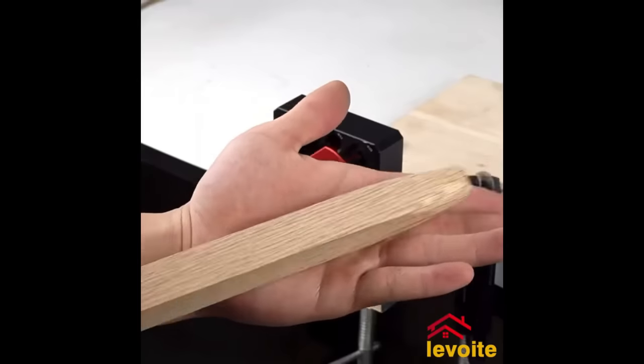The Uranok Angle Setup Block is a precision miter saw angle speed setup ruler that enables quick and accurate configuration of your miter saw for various cuts. Featuring a clear scale with one-degree increments, it ensures precise angle adjustments. Constructed from robust aluminum alloy, it promises durability and resistance to wear. The integrated bubble level guarantees level cuts. Simple to use and store, it's a valuable addition to any miter saw tool kit, offering affordability, durability, and ease of use.